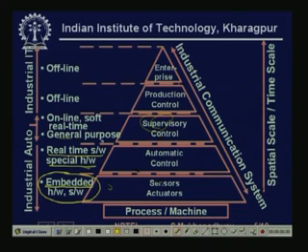The hardware is general purpose, but the software is very special purpose. That is, supervisory control software for a refinery will be completely different from that of a power plant, which will be completely different from that of, let us say, a manufacturing plant. So the software is very specific to the machines, but the hardware is general purpose.